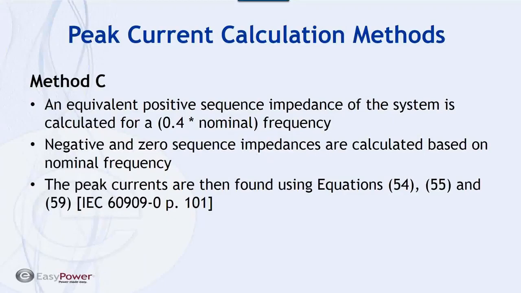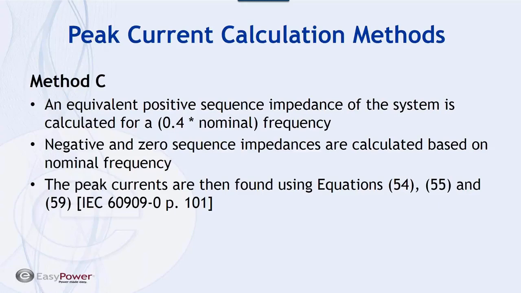For one simple branch, you wouldn't notice any change. You don't even need to go through this if there is one single branch, because first the X value gets multiplied by 0.4. At the end, IEC recommends that after you find the equivalent impedance, which for one branch is just that branch, you then divide the impedance by 0.4. So 0.4 and 0.4 cancel each other out. Again, for one branch, you don't even need to do that.